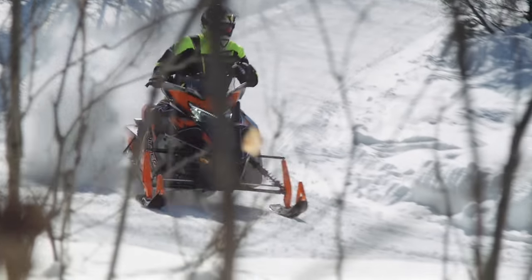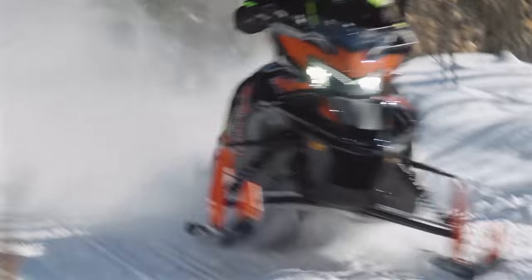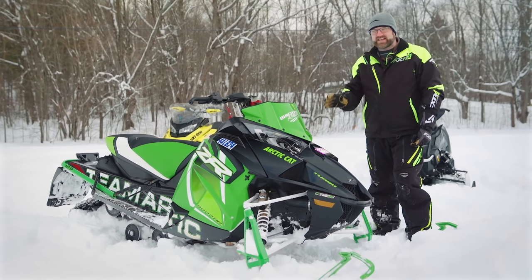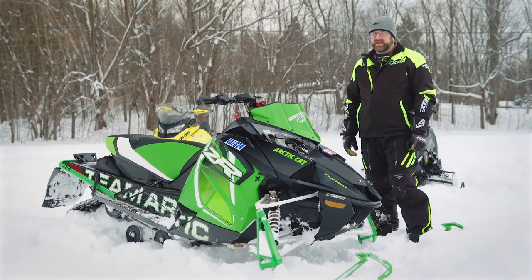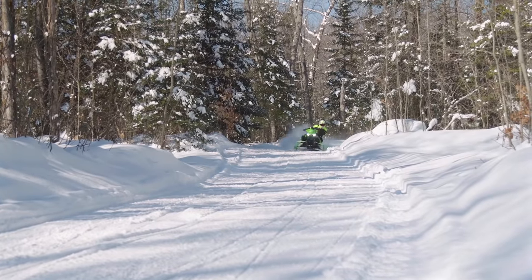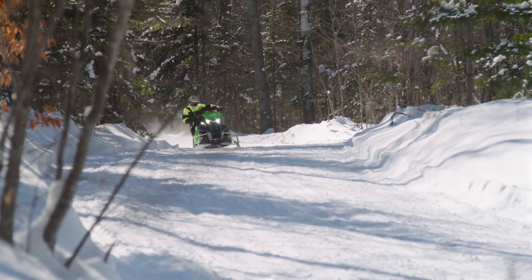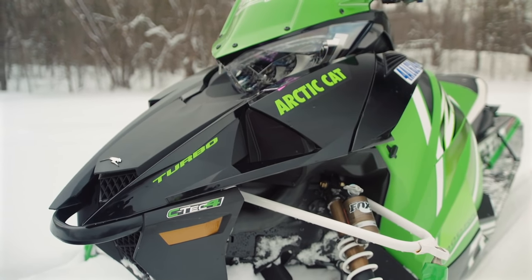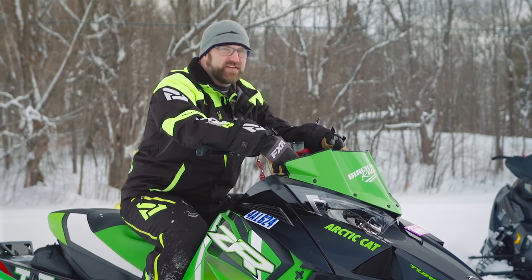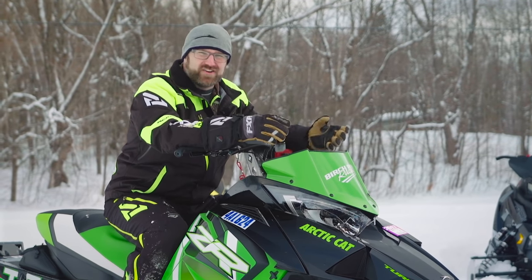Second, the ride. While not a bad riding sled, it's just not as good as we know it can be. If this were a base model, the shock package would make more sense. But this is a $15,000 snowmobile — it should include more adjustable shocks. In third place comes the Arctic Cat ZR9000RR. It scored big marks in engine performance, suspension adjustability, and all-season durability, but it only finished five points ahead of the Yamaha. All of those five points were gained in categories relating to handling and ride quality. The 9000RR is our favourite four-stroke snowmobile ever, but you can feel the extra weight of that four-stroke motor up front when things get tighter, which hurt its scores in the overall rider experience and on-trail handling categories.